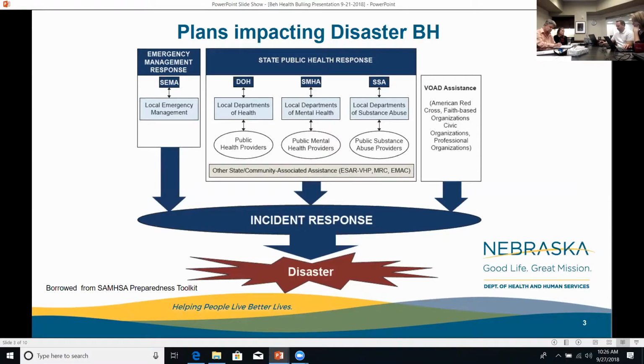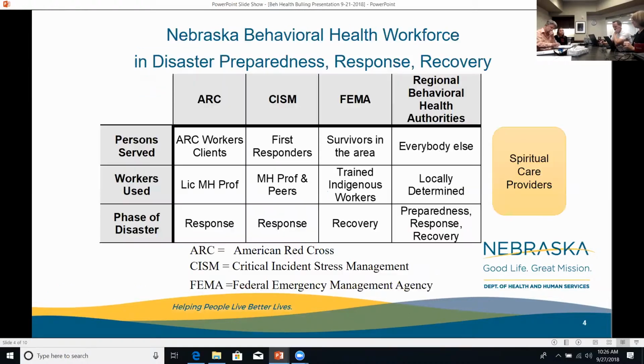So ideally, we want behavioral health to be coordinated so these efforts aren't duplicated. So for example, the Red Cross mental health responds to Red Cross, but ideally there'd be coordination between health services for the Red Cross and the behavioral health person coordinating on behalf of state and local public health to make sure that these limited resources are deployed appropriately.